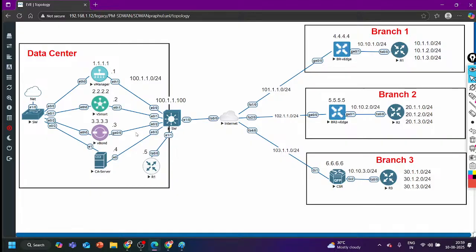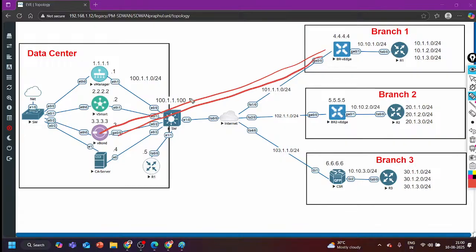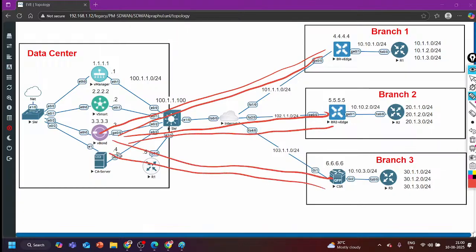So here, if I talk about my SD-WAN topology, it doesn't matter which transport is there. Over this transport, all the devices have control connection. Here also, and here also. Temporary control connection and some permanent control connection.